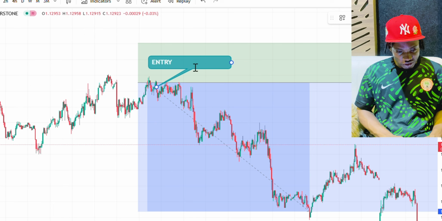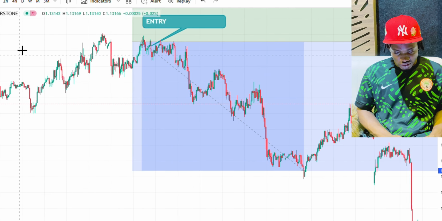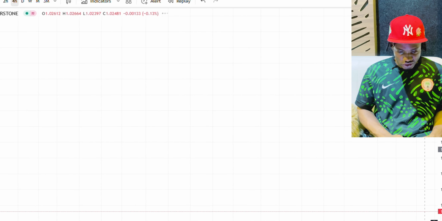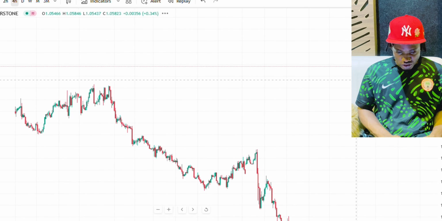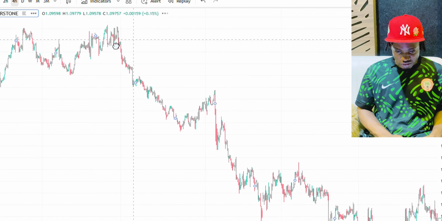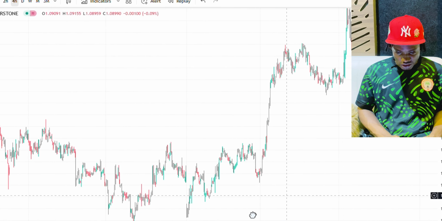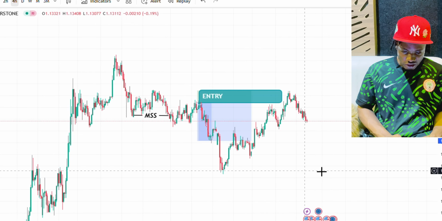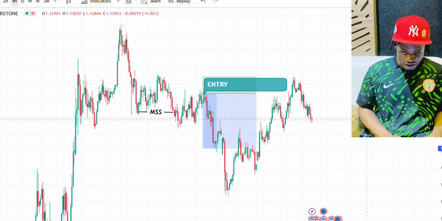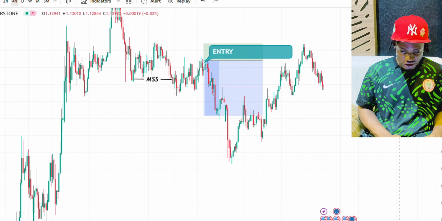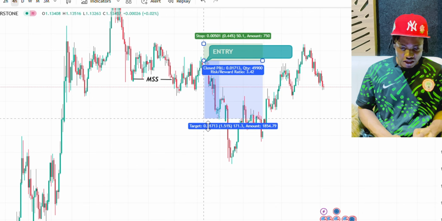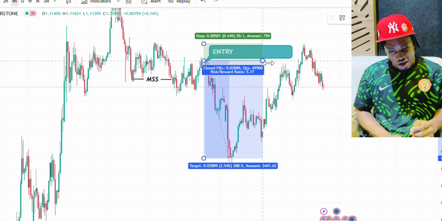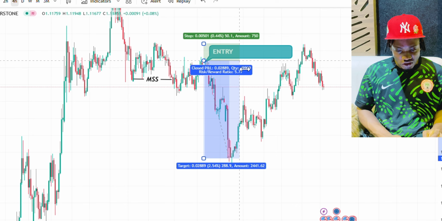Let me take you back to the 4 hour chart so you see this wonderful setup and how we're able to execute it. One thing I always tell people is spotting a nice setup is one thing, but having the right execution is what makes the difference. Two people might have the same trade, but one person might come out profitable, the other might come out with losses. The reason is your execution.